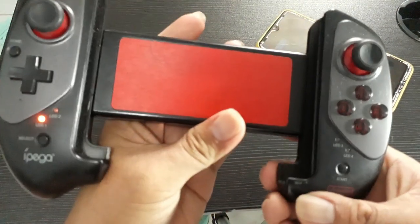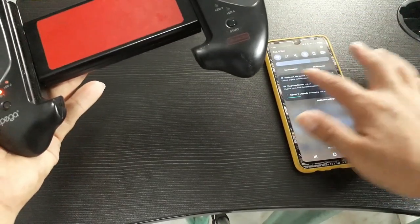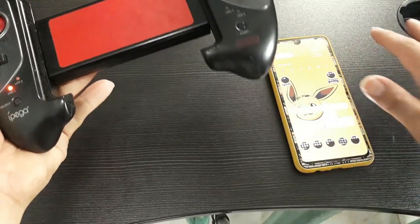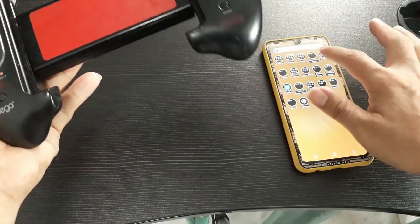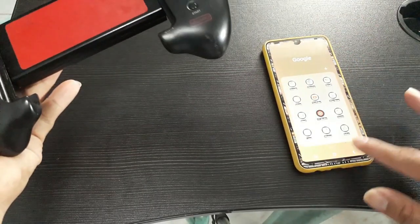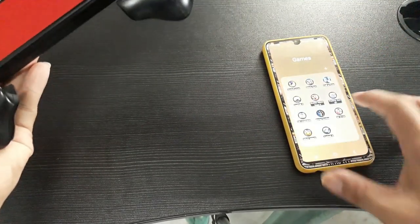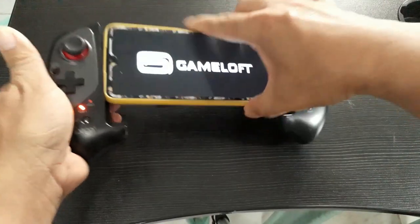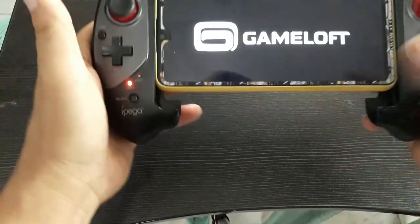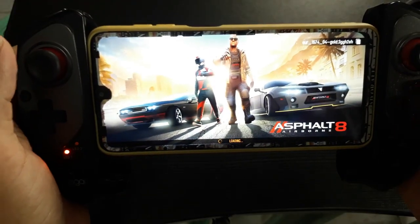I think this is good enough for me. So let's try if the game is ready. I think it's not yet, so let's try to play another game. I have some games over here. Okay, there you go, I have Asphalt 8. Let's try to have a game in this Asphalt 8.